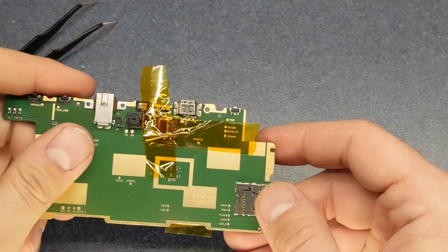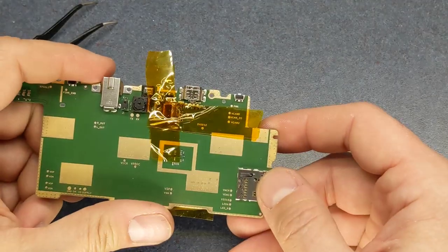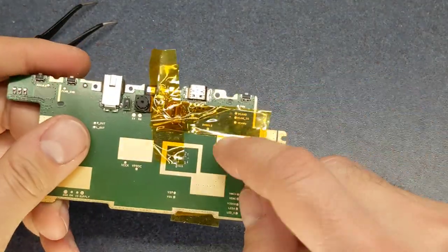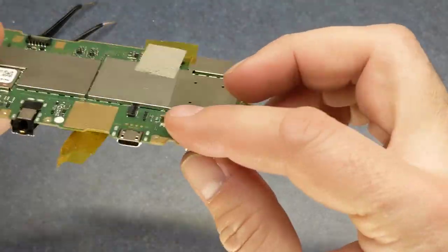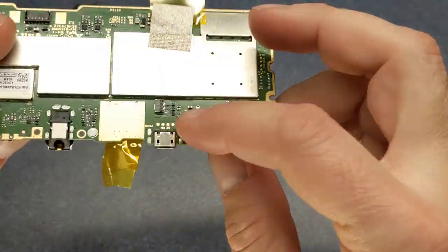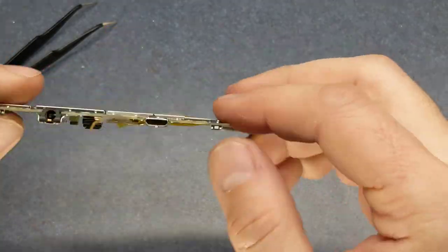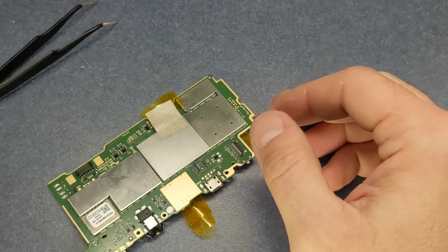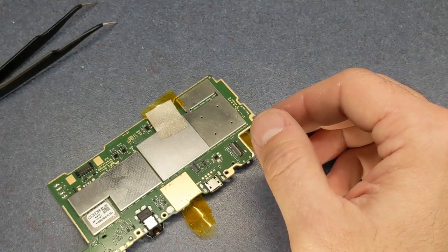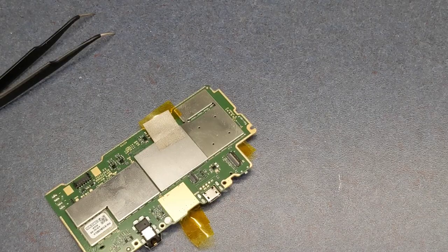Okay, I got my Kapton tape on here, kind of layered it up to help protect. Now, the actual connector here, I'm going to try to get as much solder off that as I can. So we're just heating up the pins at the base here. For that, I'm going to use my other desoldering iron.